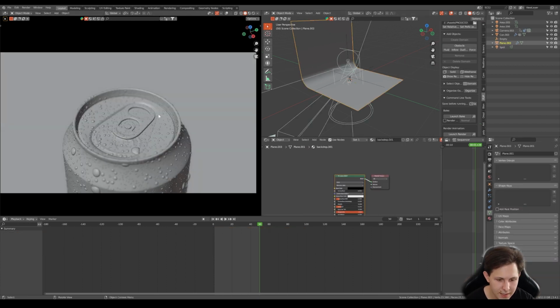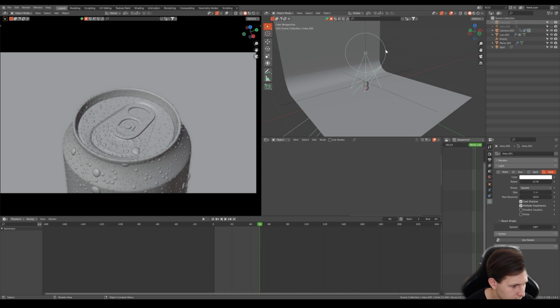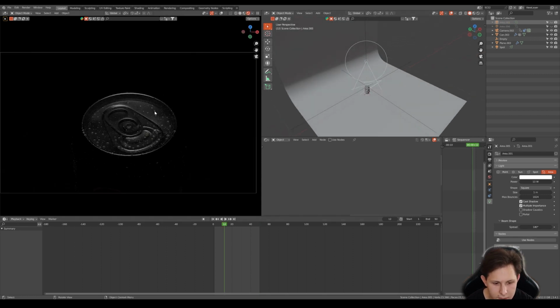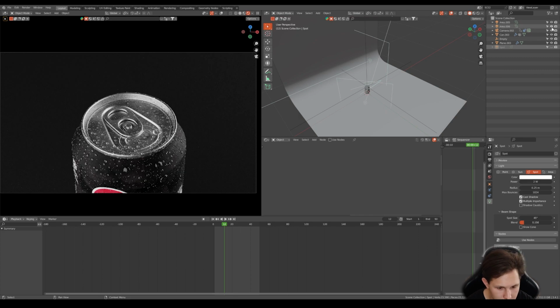The second scene is a bit more complicated in the case of lighting. Okay, let me go through each one step by step. So I will just leave one light, that is the spotlight. And as you see, this light gives just a bit of fill. So it's like the fill light, I would say. So let's turn on the area 1 and the area 2. These 2 lights could go without this spotlight, I guess, but I just wanted to give it a bit more of this fill effect so that it's not really that dark.